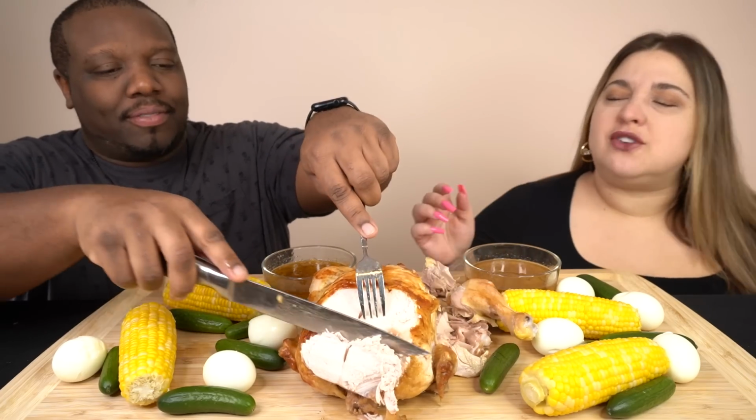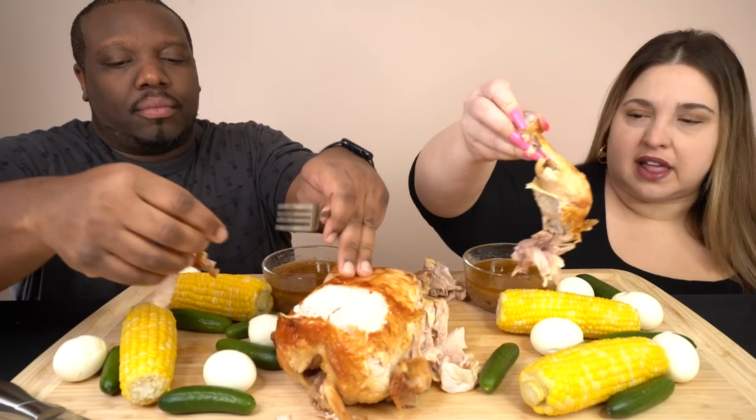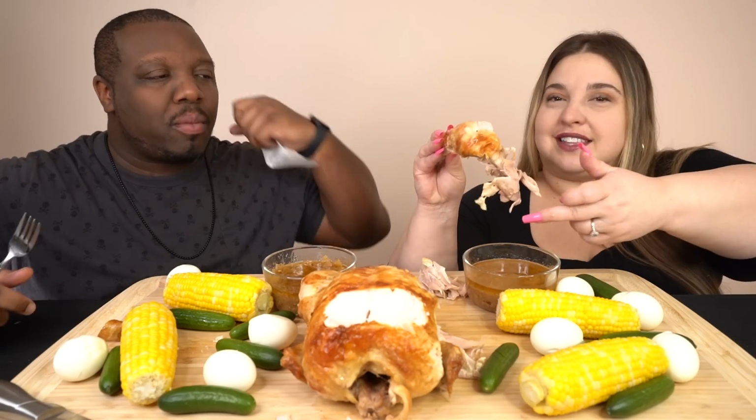But, yeah, I do have a question. When you have a leg, obviously that's not the thigh, so the thigh must be attached to the leg. Yeah, clearly it is. But what do you call it, though, is my point. I always grew up calling it a leg and a drumstick. Okay, so I think this piece alone is a leg. That's not a thigh. I think the thigh is attached to the leg, which is probably half of this thing. You're saying when it's the bigger piece. Yeah, I think so. You guys don't judge us. Okay, that makes sense.